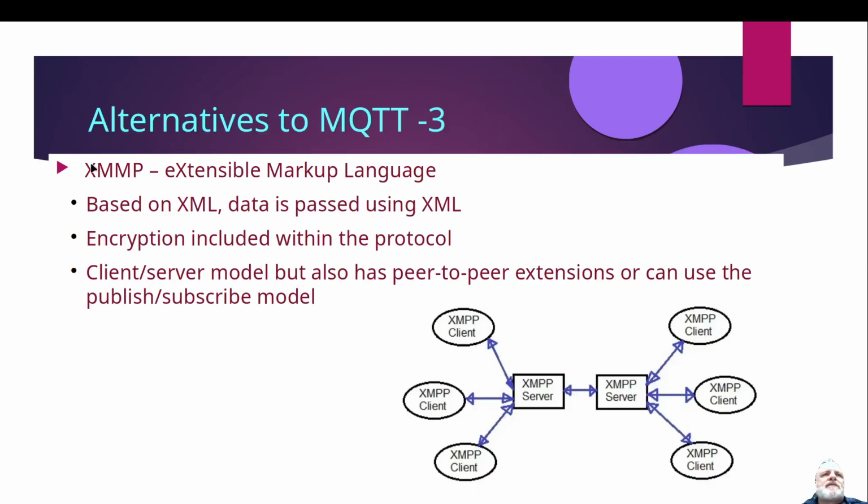All right, another alternative is something called XMPP, which is Extensible Messaging and Presence Protocol, built on top of the XML formatting that we talked about. So it has some extra layers on the way the data is sent out. Encryption is built within the protocol. So if you really need encryption, this has the encryption built within it. If you wanted to do encryption with MQTT, you could do that, but you would have to encrypt the data, then use MQTT to send it, and then the receiver would have to receive the encrypted data and run it through the decryption on the other side. So you would have to handle that.